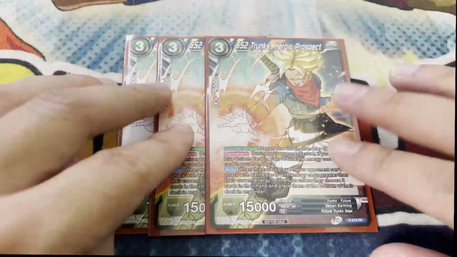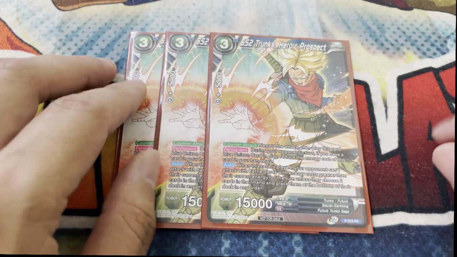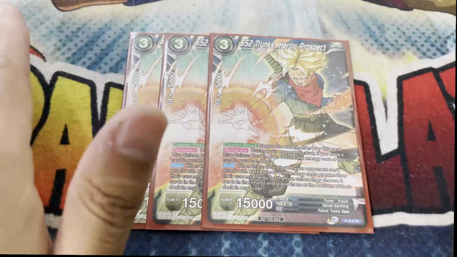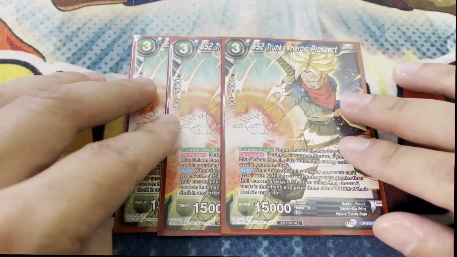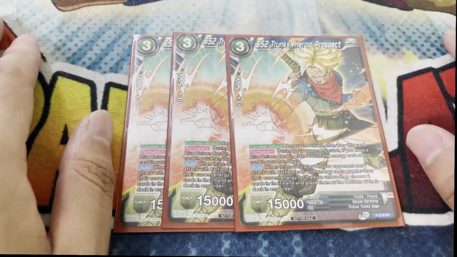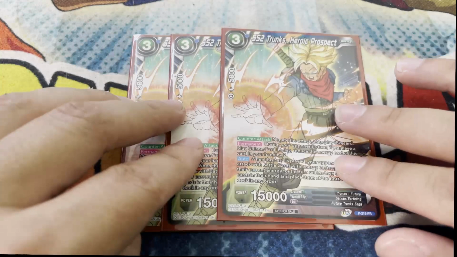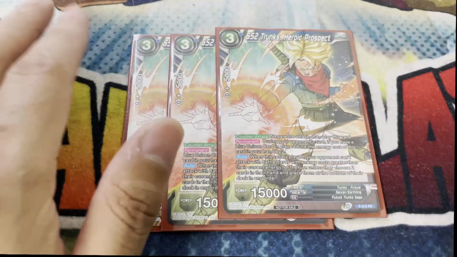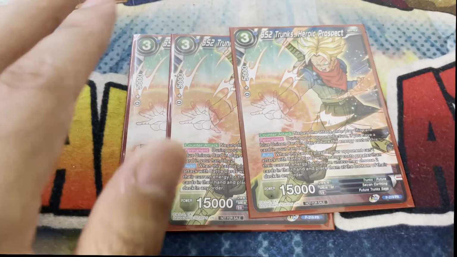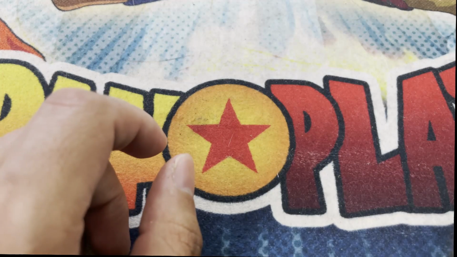So yeah, like I said, we run Mai, so we run 2 SS2 Trunks Heroic Prospect, because in my locals they play a lot of Dark Broly, so I main 3. Very good card. It works very well with Majin Vegeta, Dark Broly, the King Vegeta. It stops King Vegeta from attacking sometimes turn 2 if you go first. This helps you out surviving a lot because they want to rest the Vegeta on field so they could pop off with that crazy effect with that 5-drop. I think it's pretty nuts.